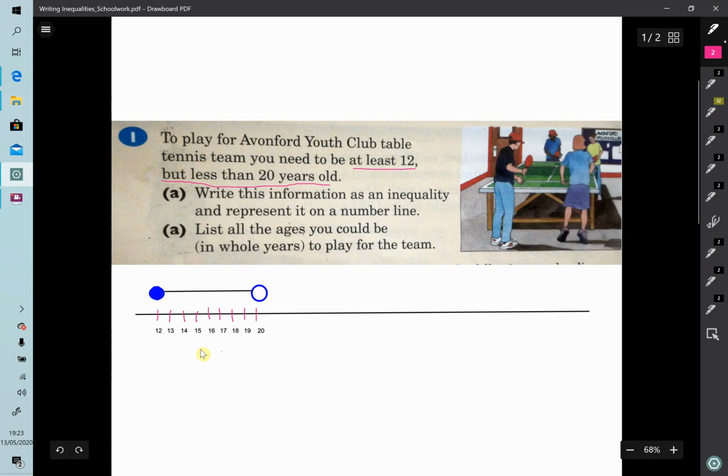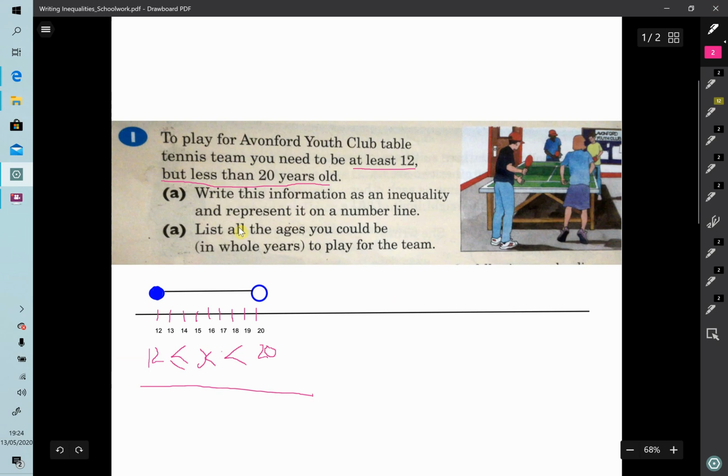So now, I've got X in the middle, and 12 and 20 on either side. If I'm looking at the numbers compared to the 12, the numbers are getting bigger. So the mouth needs to be in front of the X. But if I look at the numbers compared to the 20, my numbers are getting smaller. So the pointer needs to point towards the X. And if X is included, if the circle is filled in, then I need to draw the extra line. And this is my inequality and number line. And that is letter A.